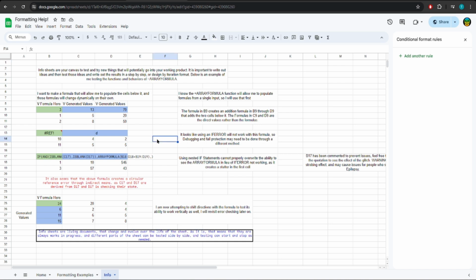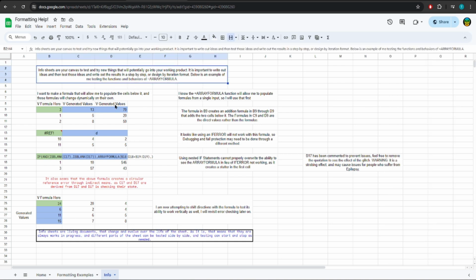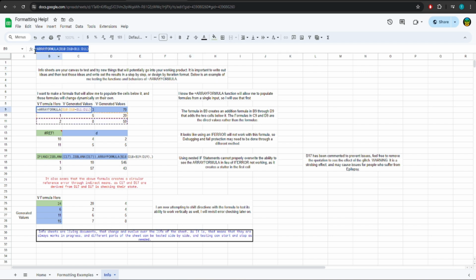So I've actually included a test one here that I did real testing with. And I talk about the array formula code. So you can see that here and how that works. Now, you can read through the sheet on your own time. Remember that you can also play around with this. This will be in the description below.